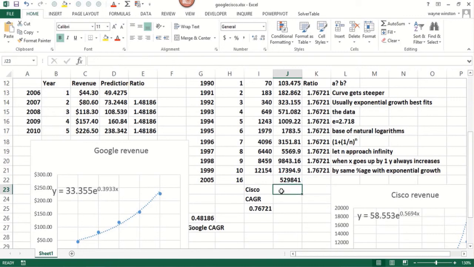Okay, that completes this video. In the next video, we'll start talking about another important part of the trend curve menu, which is the power curve, which is perhaps the most versatile. While a straight line always has the same slope and the exponential curve always gets steeper, the power curve can get flatter or steeper. It's usually used in situations in which you graph the relationship between two variables and the curve gets flatter, as we'll see shortly.